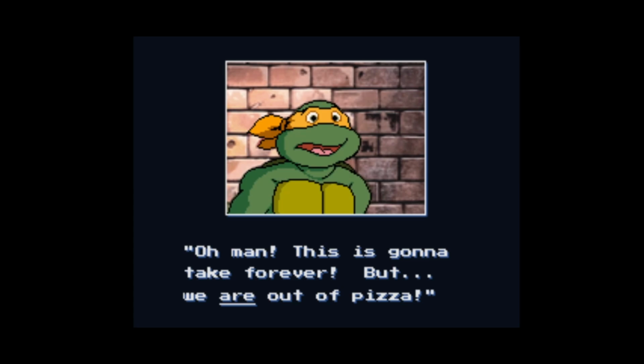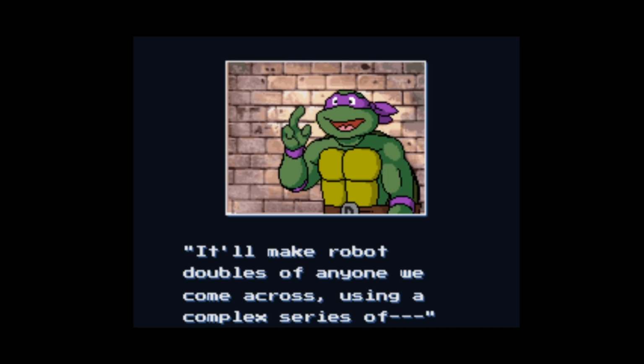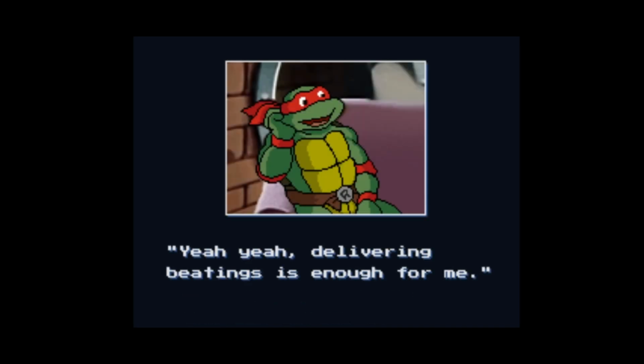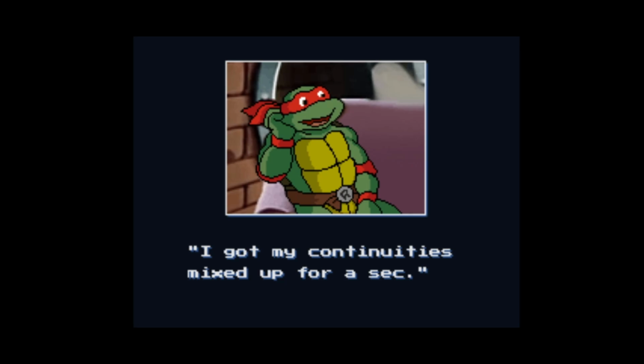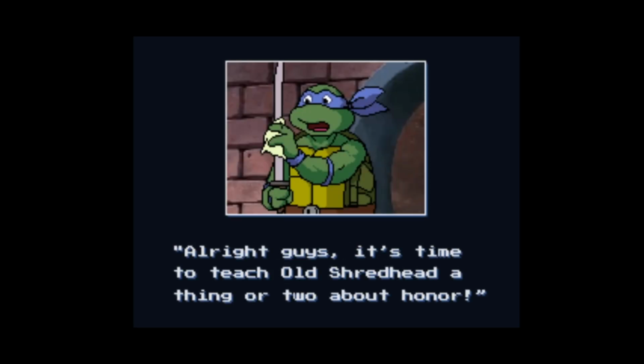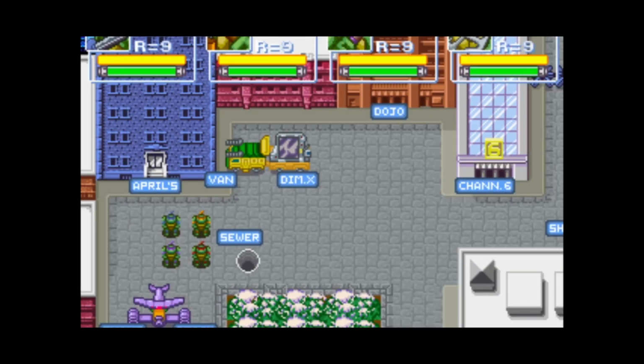Oh man, this is gonna take forever, but we are out of pizza. And it sounds like a good reason to try out my new clone. Clone you later. It'll make robot doubles out of anyone we come across using a complex series of. Yeah, delivering beatings is enough for me. Wait, I mean wisecracks. Delivering wisecracks. Got my continuities mixed up for a sec. Alright, guys, it's time to teach old Shredhead a thing or two about honor. Let's kick shell.